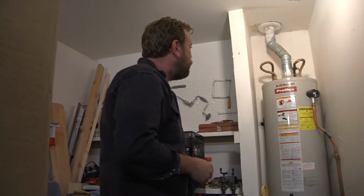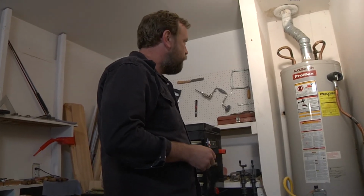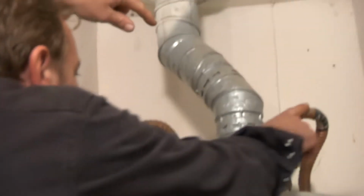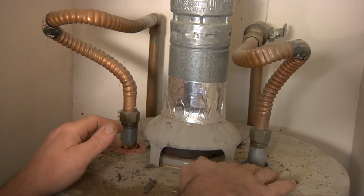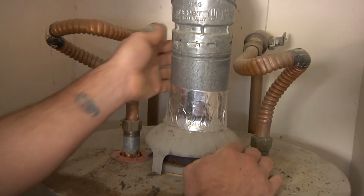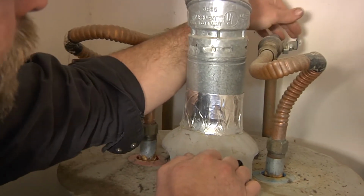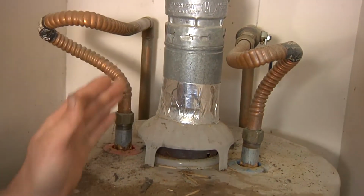Step 1. Turn off the cold water inlet supply. Okay. This one, I don't know what that one is. But up here on top, I've got two hoses. This one's got a little red disc. This one's got a blue disc, so I'm going to assume that this hose is for the cold water supply. And I see there's a little valve back here, and I'm going to try to turn it up, but it doesn't want to go that way. So it wants to go that way. And I know it was on before. That's got to be off. So we did step 1.